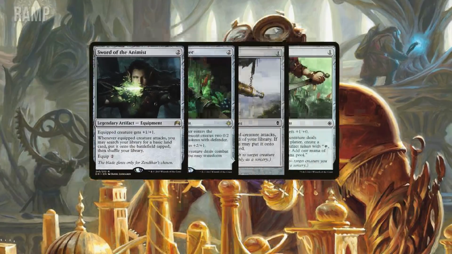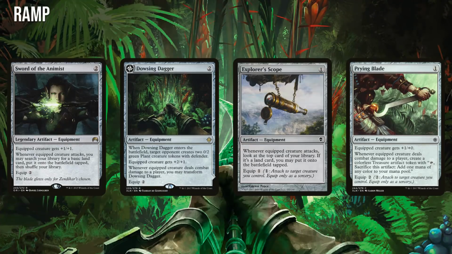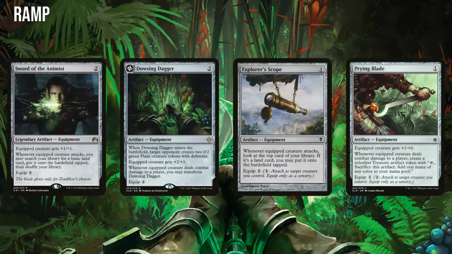First off is ramp. There's actually quite a few excellent equipments at ramp that we can add to our deck. The best and most expensive option of the bunch is Sword of the Animus, repeatedly ramping each time we attack. Dowsing Dagger is another great option, flipping into a land that taps for 3 mana. While not quite as good as the other two options, Explorer's Scope and Prying Blade are still solid ramp sources that are very cheap to cast. And remember, all of these draw us a card when Sram is on the battlefield.